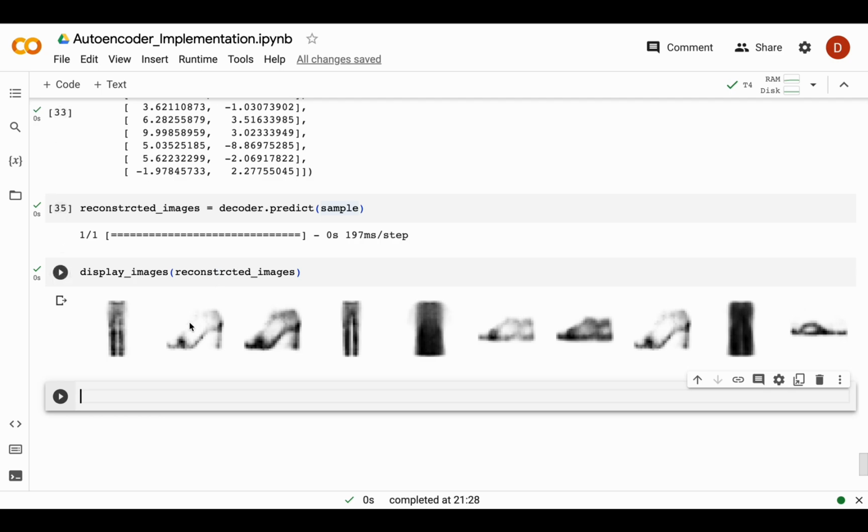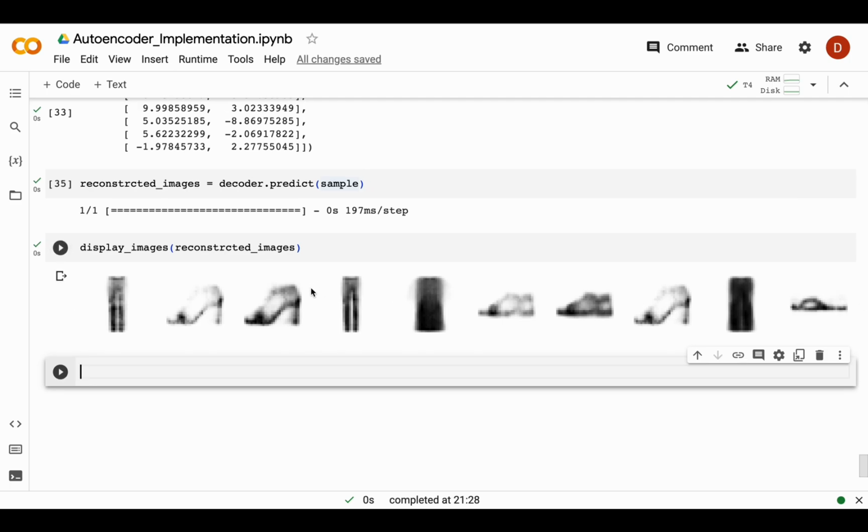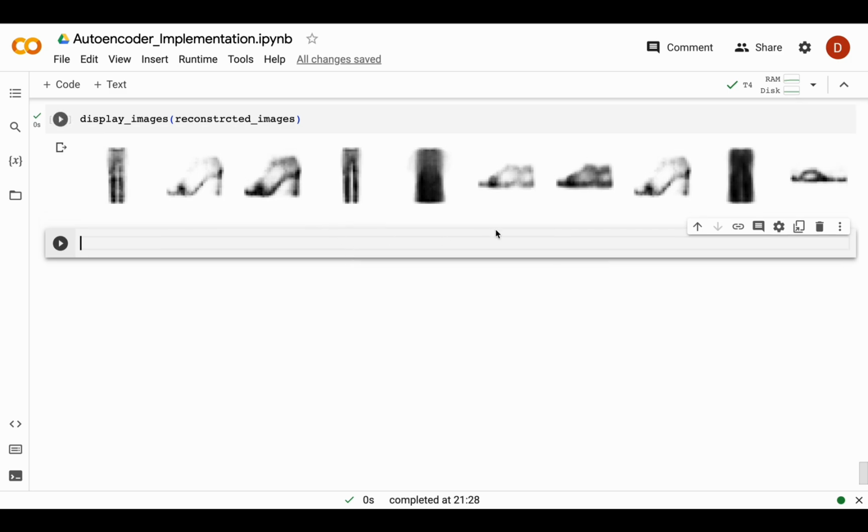Okay, so these are the images which are actually generated by the decoder. How cool is this, right? These are actually the new images that we are forcing the decoder to generate, but still it is not a clear image and so on. But see this one, this doesn't look anything like a clothing item, and also this one. Okay, if we make it clearer, then this can be a trouser, but right now it is just a rectangular box.